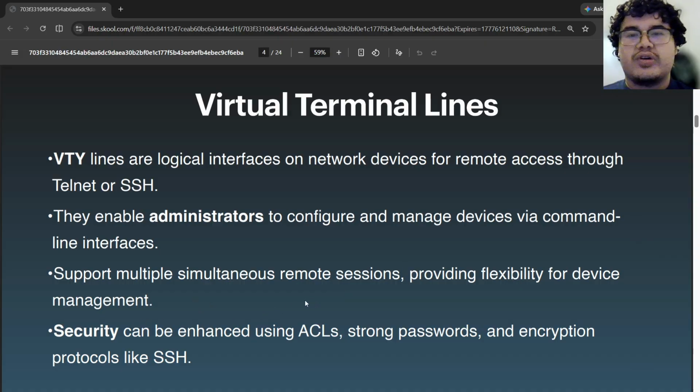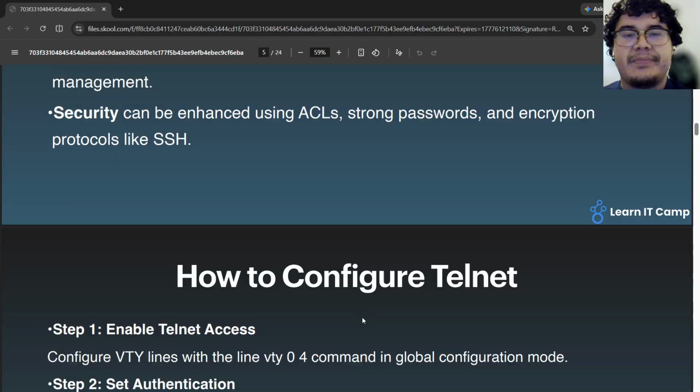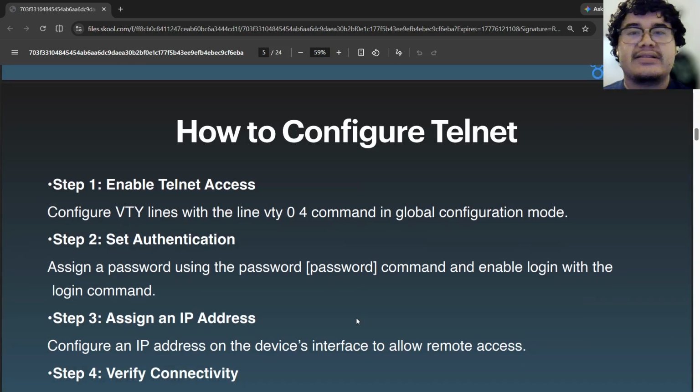And then you can also use security like ACLs to allow only specific users to get in, as well as encrypt the password and use SSH for encryption. We'll get into SSH in a bit, and how to configure Telnet.